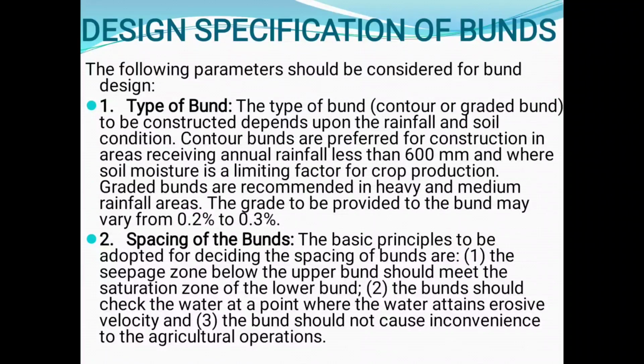Next one, spacing of the bund. The basic principles adopted for deciding the spacing of the bund are: first, the seepage zone below the upper bund should meet the saturation zone of the lower bund. Next, the bund should check the water at a point where the water attains erosive velocity, and the bund should not cause inconvenience to the agriculture operations.